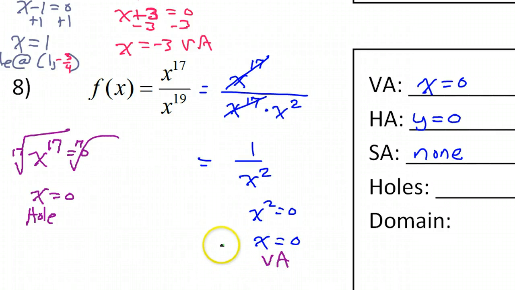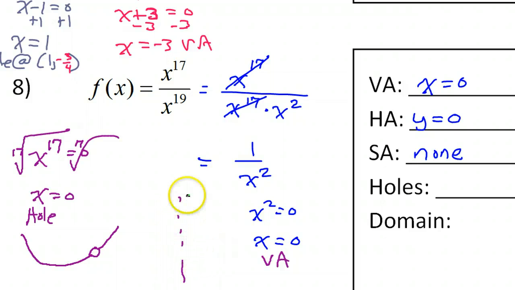It can't be both. Remember, a vertical asymptote is a place where you will have no points at all, and a hole is a place where there's no point there. But you really call it a hole when the graph is going along, minding its normal business, and then you have one missing point, and then it goes on from there. If you already have a vertical asymptote, so you don't have any points there at all, and the graph just never gets there, then it doesn't make any sense to have a hole on a vertical asymptote.